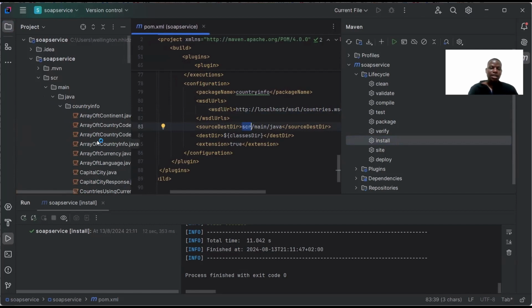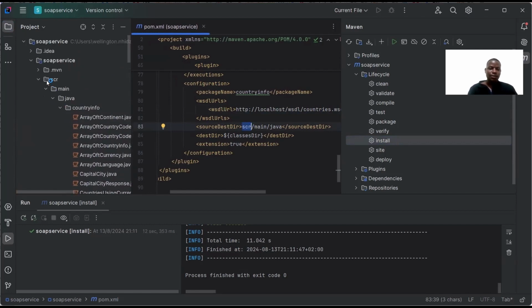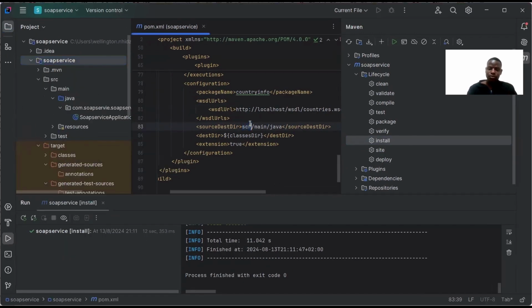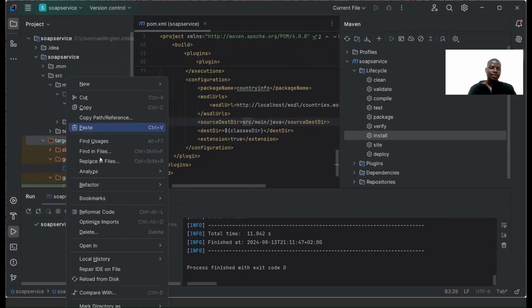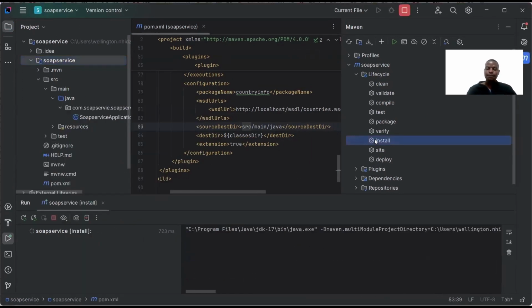So we have put these generated files in the wrong location. I just want to delete them. Let me delete. And we correct this source, src, like this. And let me load again. Or I can just delete this target also, it doesn't matter, so that we can start clean. So I'm going to install again.